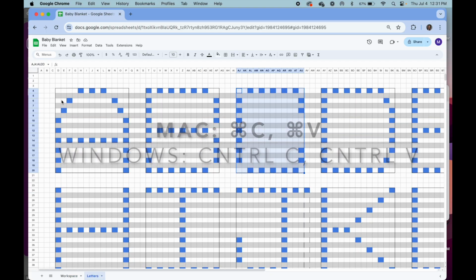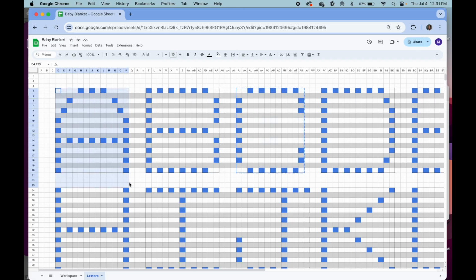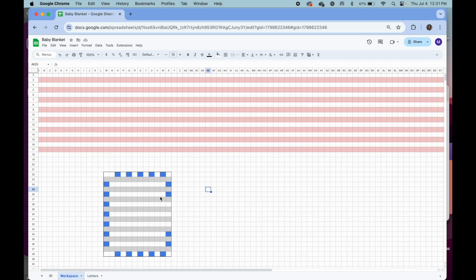The next thing I'm going to do is find the next letter. Again, in between the black outline, I'm going to find the A, and Command C to copy. I like to leave about 5 stitches in between each letter. Depending on how long the name is and how many letters you're going to end up using, you may have to adjust this a little bit, but you can play around with it and see if you like your letters spaced closer together or further apart. For me, I found that 5 stitches in between each letter is a good amount of space.